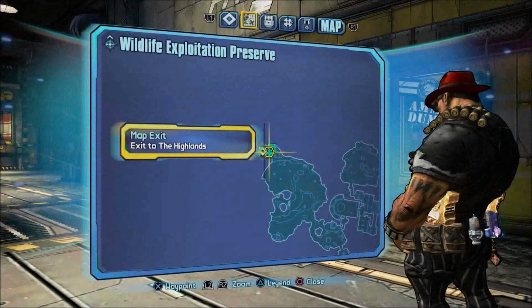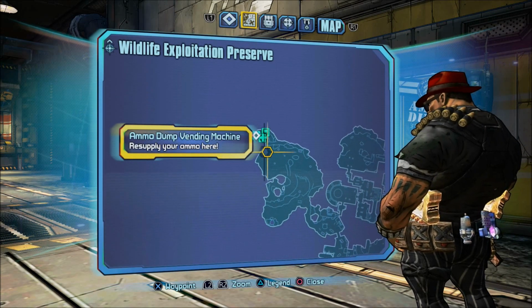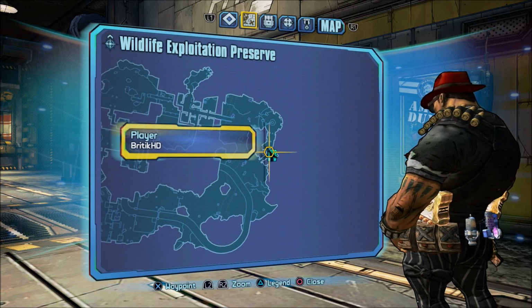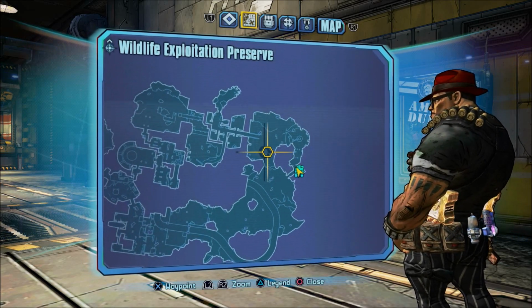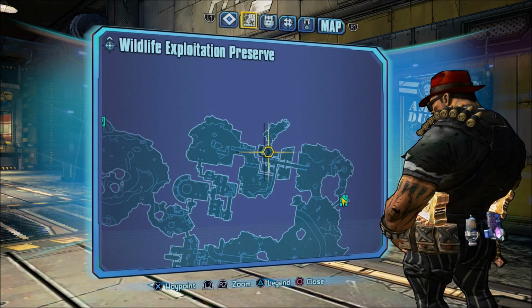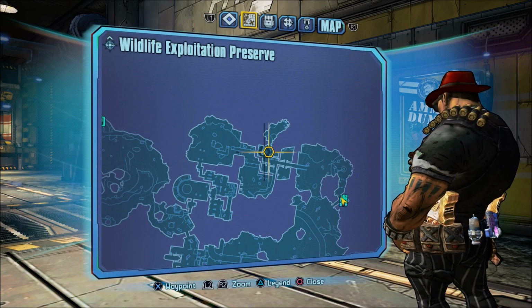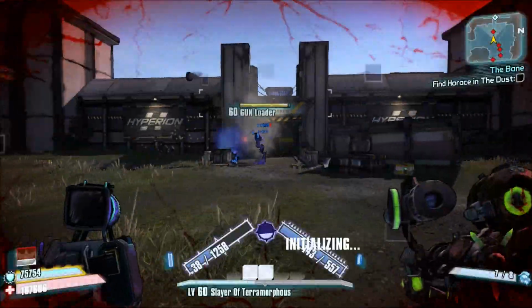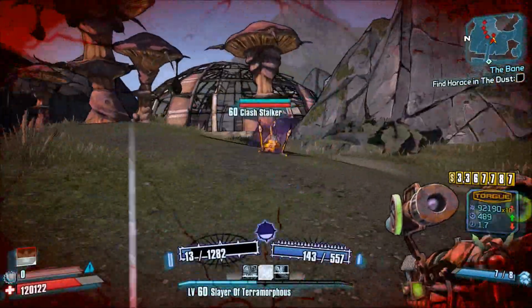So where we are right now is actually the Wildlife Exploitation Preserve, as you guys can see right here. This is where you would start off, and you would go through all this path till you get to the Natural Selection Annex. You want to come into the Natural Selection Annex, come back out and save and quit, so you have a halfway mark checkpoint. And then you want to go to where my crosshair is right there on the map. As you can see, it's way quicker to go from the Natural Selection Annex halfway through than it is from the very beginning.